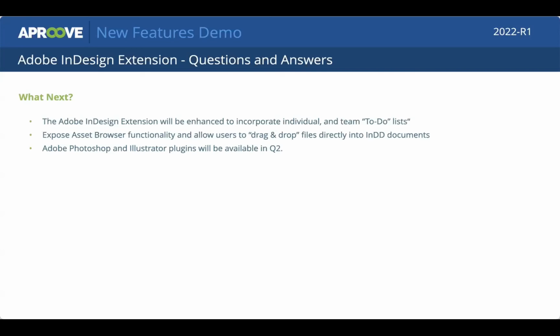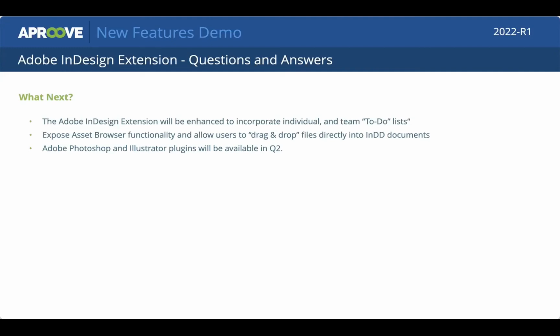We did actually get asked this question during the demonstration Zav was carrying out, so I can answer this one now. We do plan to add the Photoshop and Illustrator plugins in Q2. The reason that we're waiting a little bit to Q2 is because we want to receive the feedback on the InDesign plugin. The InDesign extension is actually way more complex to build because you have to do that link between the PDFs. So we know that once we've got the InDesign extension in a very good place with all of the functionality that everyone expects, then that will be the perfect time to port that across to Photoshop and Illustrator.